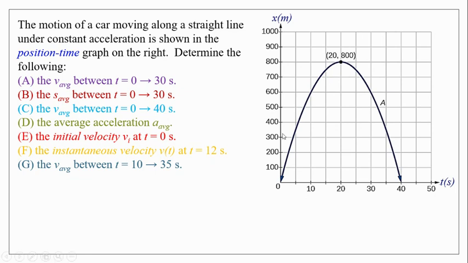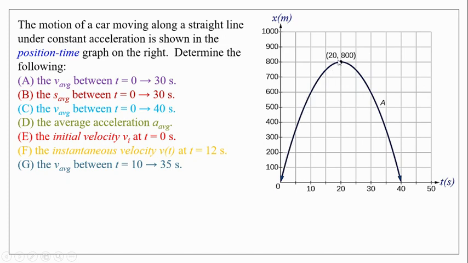All right, so it asks us for all these different parts: A, B, C, D, E, F, and G. So let's take a second here to really understand what is going on with this particular graph. Okay, so when you're given a graph representation, it's important to interpret information correctly. So the way I interpret this graph is that here the object starts at the origin because this is a position time graph. It starts at the origin and then it is going to move in the positive direction.